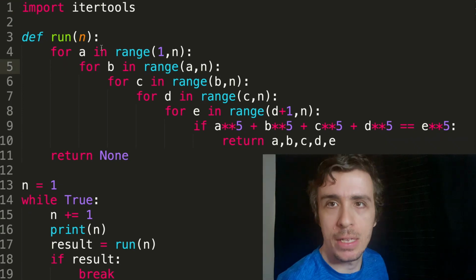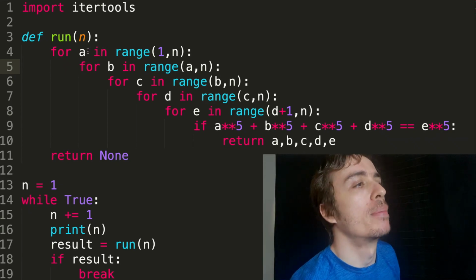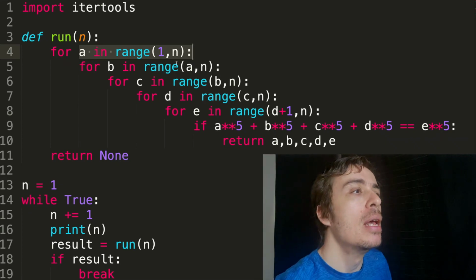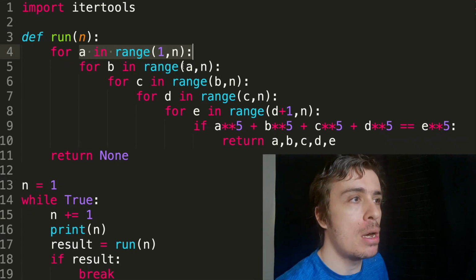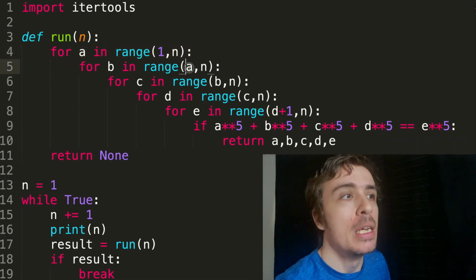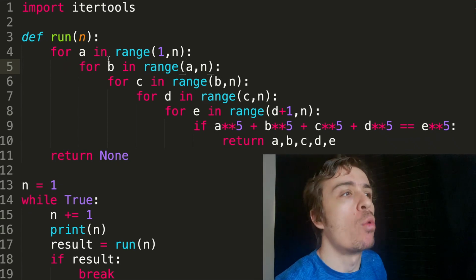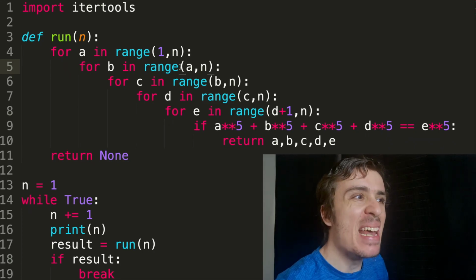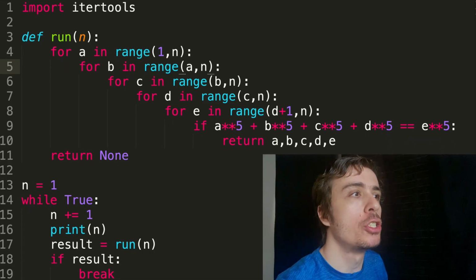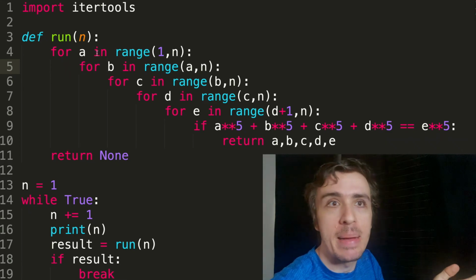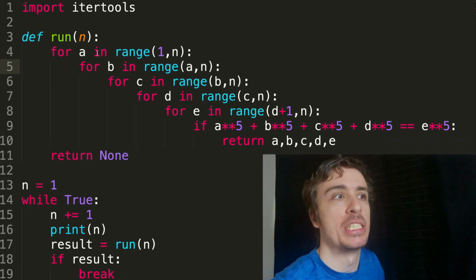And it's important that you look at what the loops are doing here. So here the first one is just going through all possible answers, but the second one is starting off from where A is. So B must be at least as large as A, which is what we want. And so I'm never going to generate a solution where B is less than A. In the previous one, we generated it, but then filtered it out, which is unnecessary.